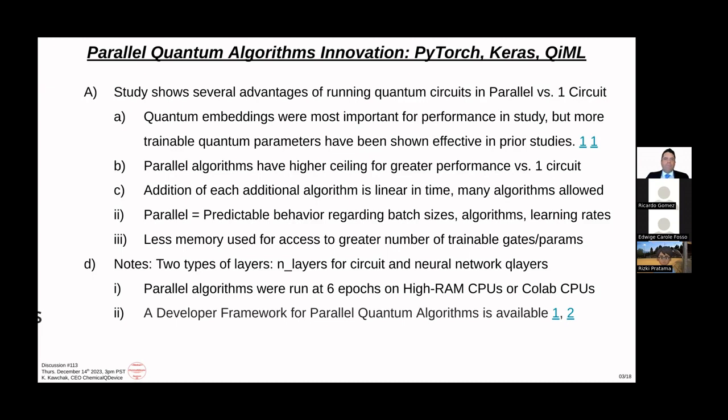So you'll see a lot in this study with the embeddings. I tried the IQPs. I used the 4 rotational Y gates as an embedding. And then in the very first slide, with the PyTorch, I actually used some of these other trainable basic entangler layers. And it didn't seem to help too much with the parallel quantum algorithms. But again, I could have made the dataset more challenging on that specific one.